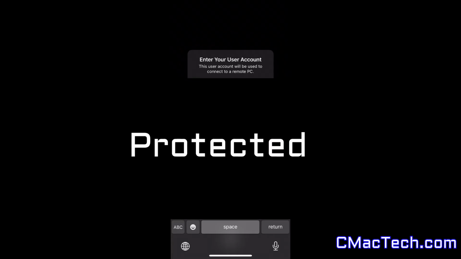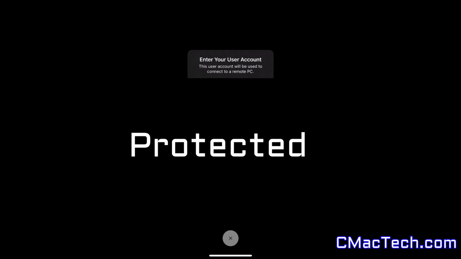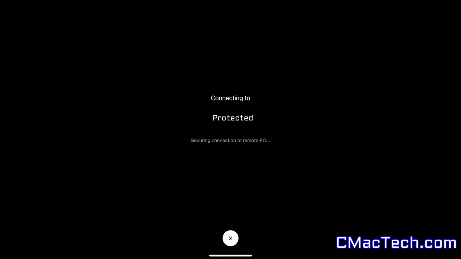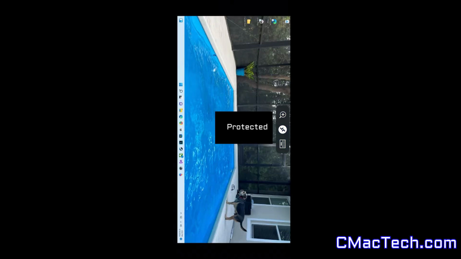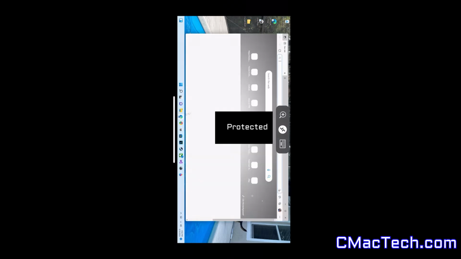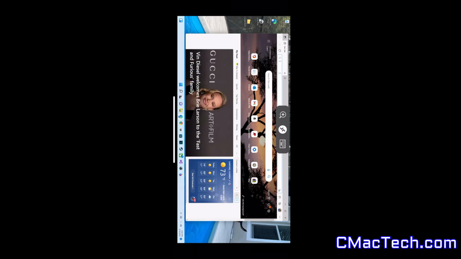You'll want to sign in with your Microsoft account email and password, so you definitely want to make sure that you're using a Microsoft account and you're signed in to the Windows profile with a Microsoft account. I have more information on that, and another link to port forward some things in your network so you can access your machine anywhere in the world. So check that example video as well on what I'm going off of. Very important. But anyway, you can see I signed in. Everything is perfect.